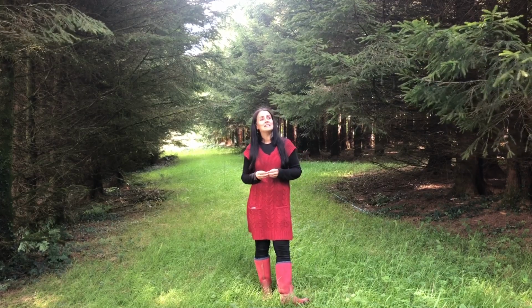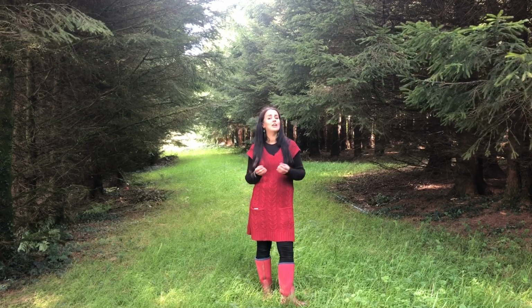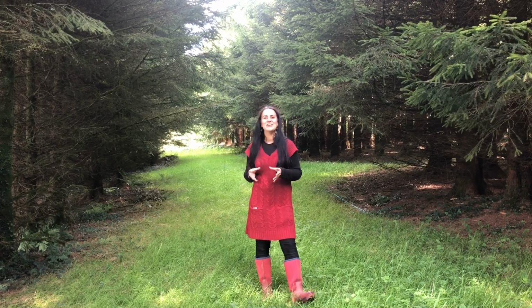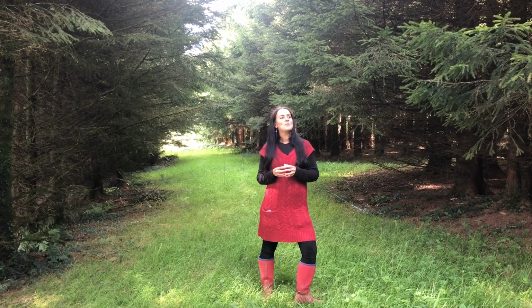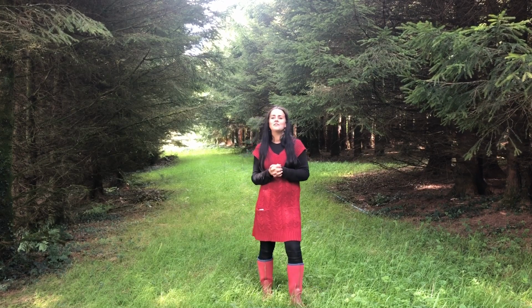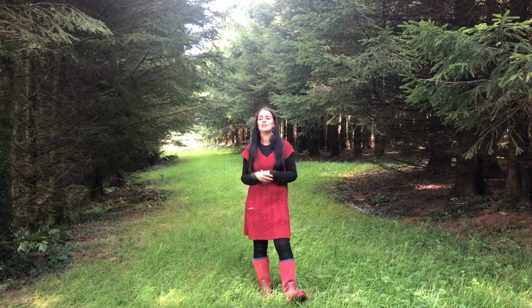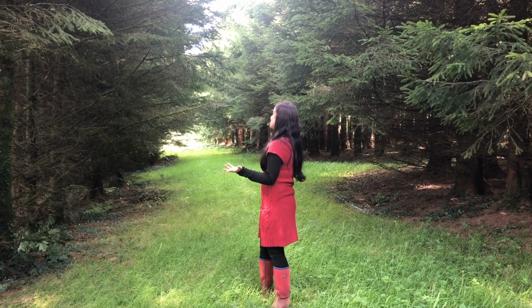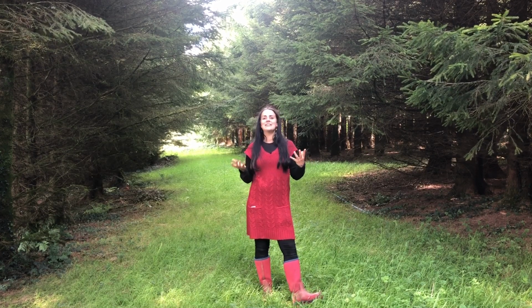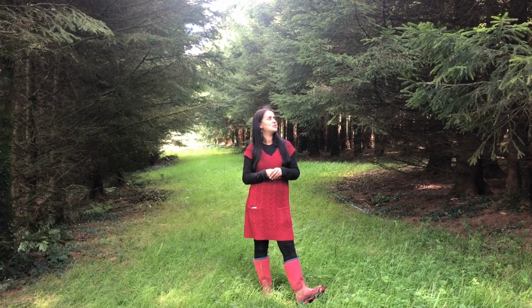It was planted probably about 14 years ago now as a Christmas tree plantation, and very little was harvested. So we've been working in here, Chris has been working in here, and we've had other people working in here, setting up different businesses. We had a great exchange going for a bit with a local tree surgeon who was coming in and working in here in exchange for teepee poles, because they make great teepee poles, they're so straight. We are still continuing to thin it out. It's all been thinned out once now, so we're about to start thinking about the next stage.